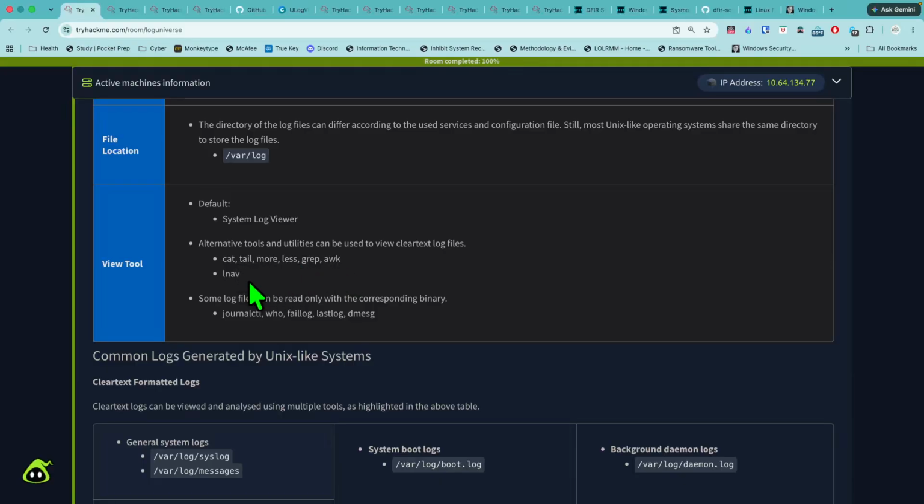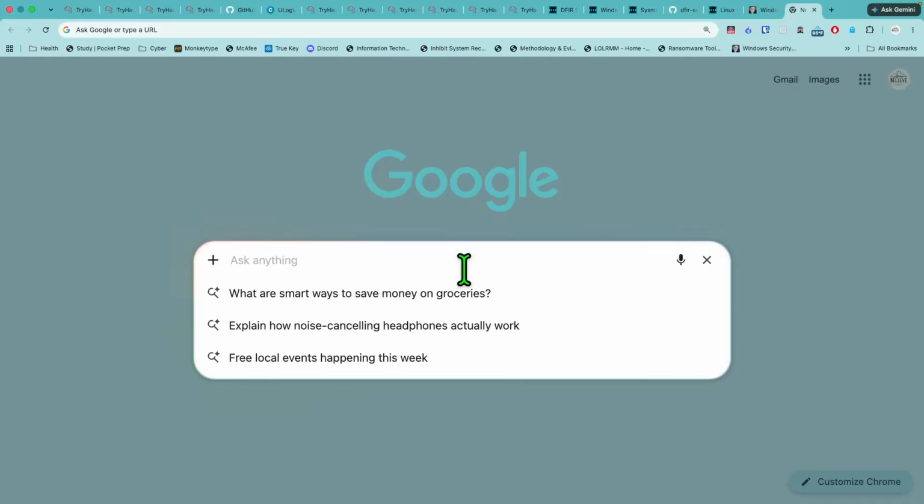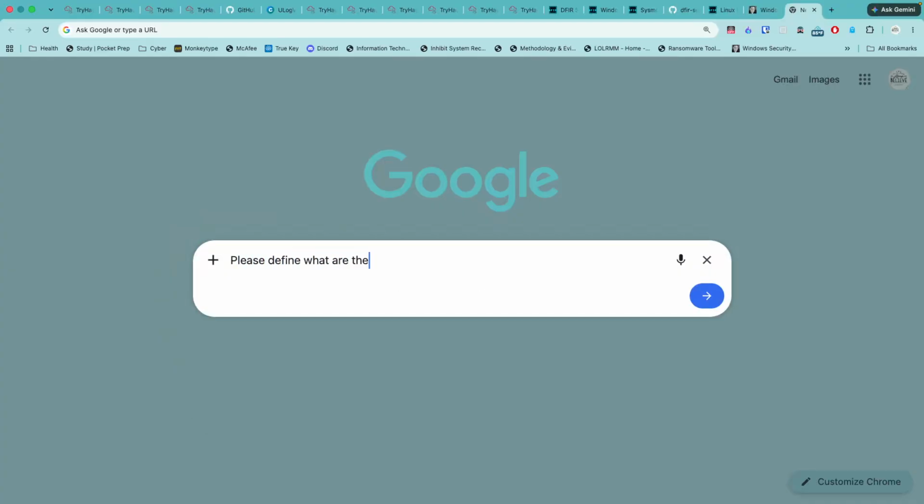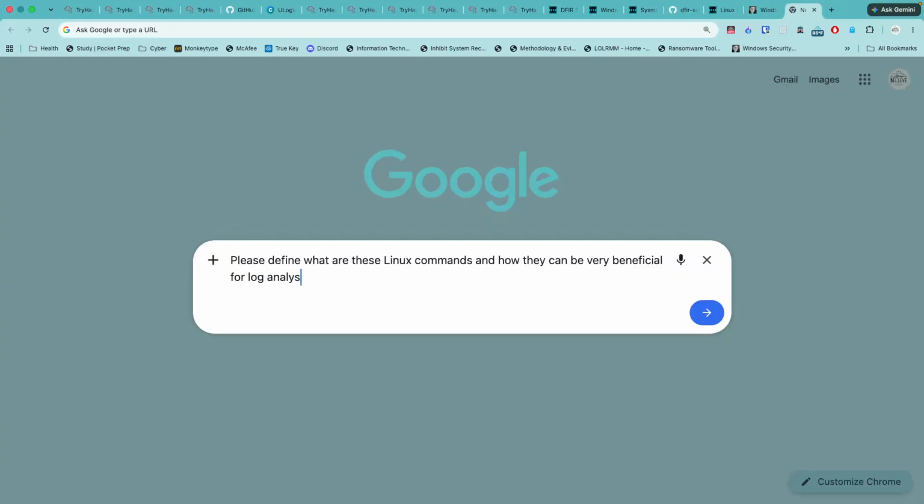And don't worry if you don't understand those commands. Let me help you out. So, please define what are these Linux commands and how they can be very beneficial for log analysis associated with Linux.